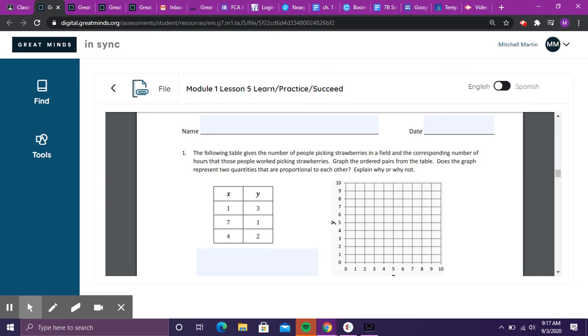Okay? Wait, didn't we do this? You've done some of it. What I want you to do is plot this out and draw it on the piece of paper that you have, and I want to see it. Okay? It's not popping up what I already did, but I want you to do it on a piece of paper. All right. So far these lessons have been pretty easy, right?